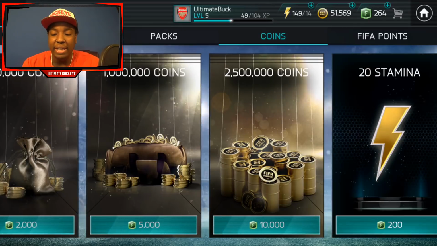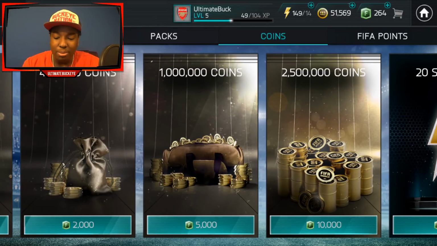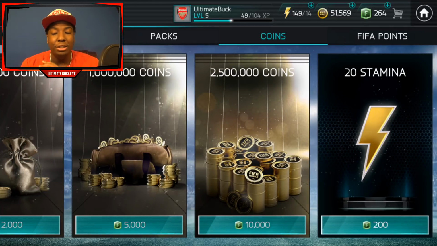But right here, EA sells coins themselves. Instead of having other websites sell coins, EA sells coins themselves. If EA were to do this for NBA Live Mobile, that would eliminate the whole coin seller thing. I don't understand why they don't just do this instead of fighting with the coin sellers and making the game terrible. You can buy 2.5 million FIFA coins for only 10,000 cash.